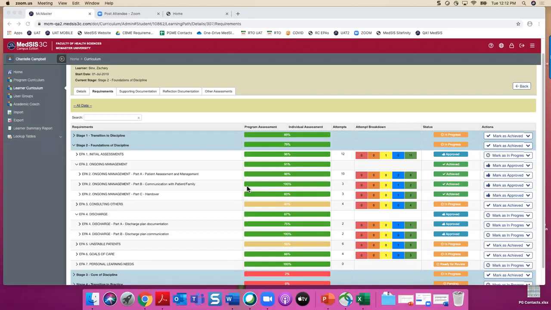So for example, in emerge, they could trigger the daily assessment, the faculty evaluation would come up, the resident would complete it, and then the daily assessment form would come up for the supervisor to complete, and they would be getting these forms completed every day, every shift.